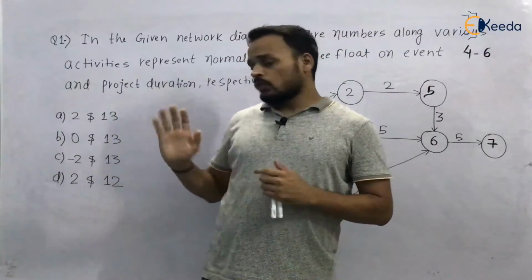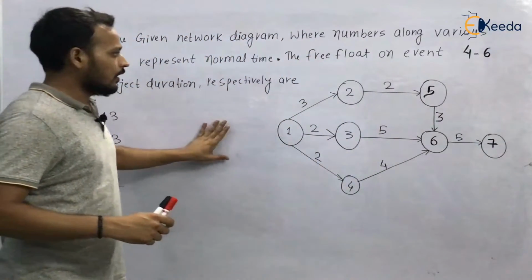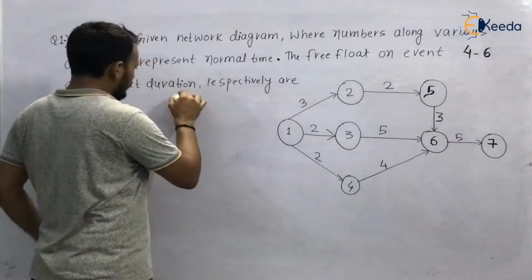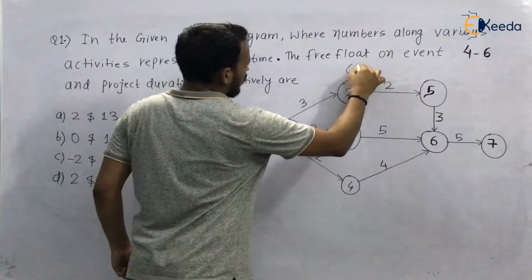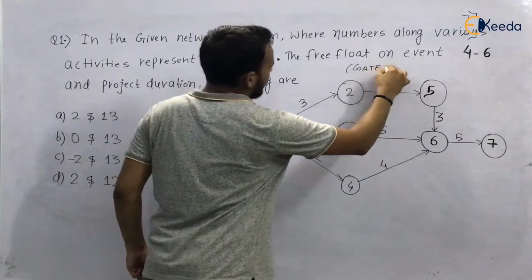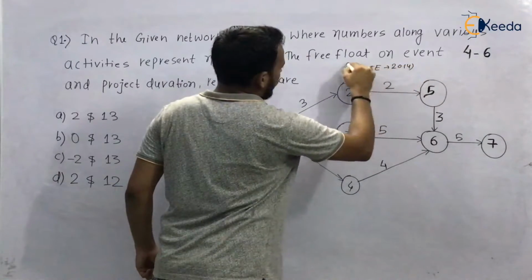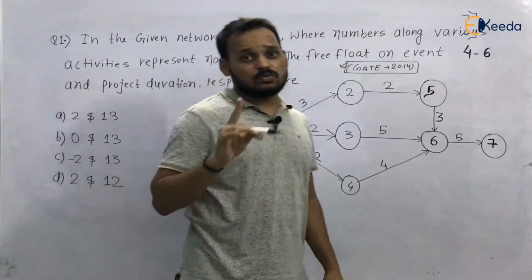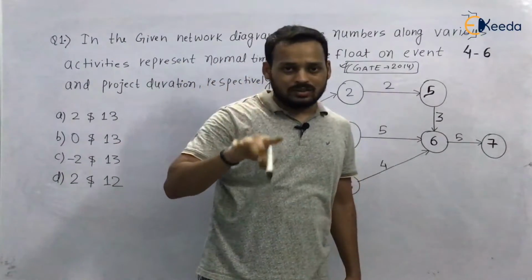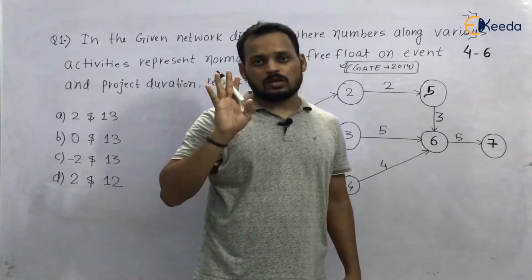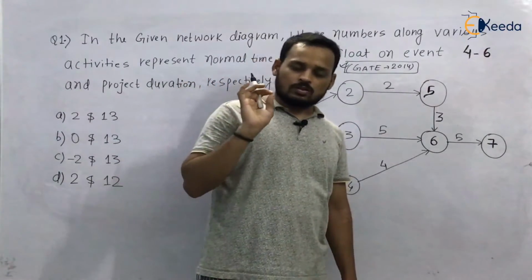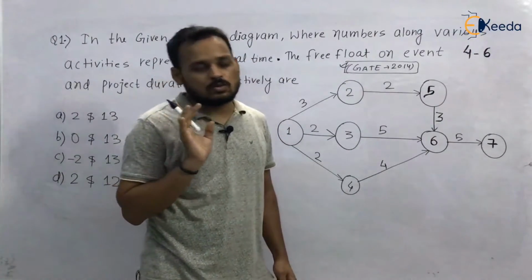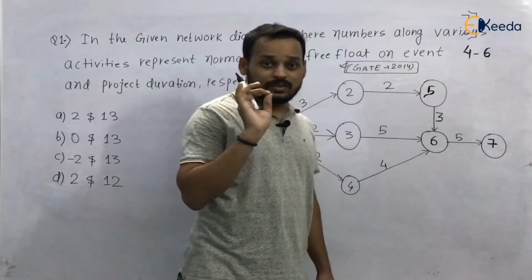So it is one of the questions which is written on the board, and it is one of the GATE 2 marks problems. It was asked in GATE 2014. Okay, it is a 2 marks problem, and I have told you that questions are directly asked from this topic. In 2019 also a 2 marks question was asked in one of the sets. So the topic is very easy. You just have to remember the formulas, and you also have to remember the definitions.